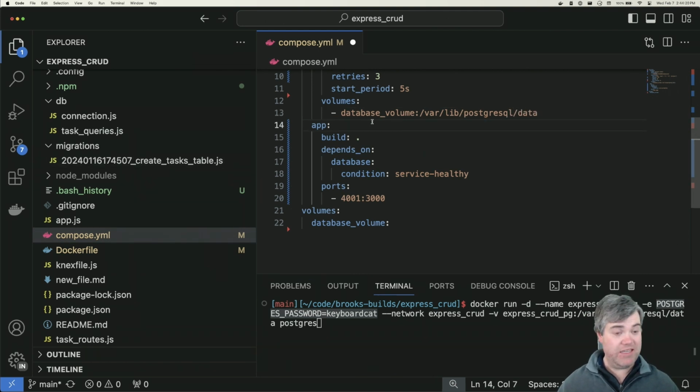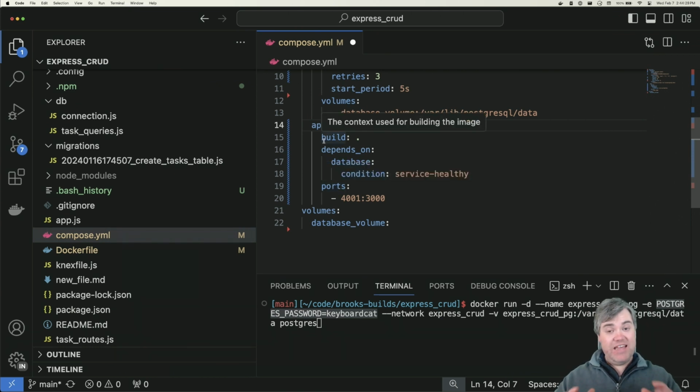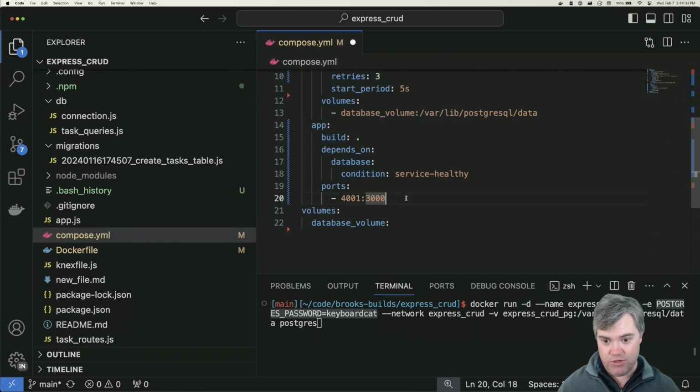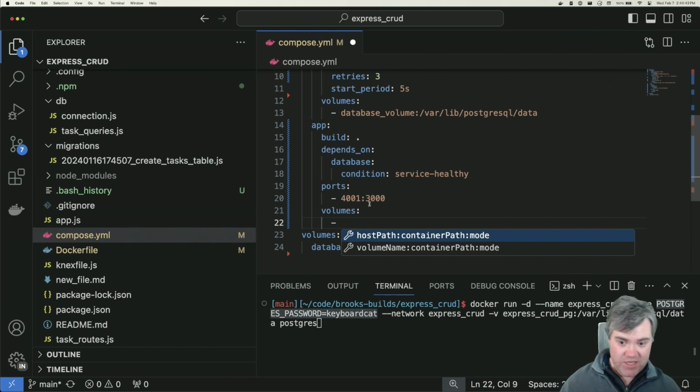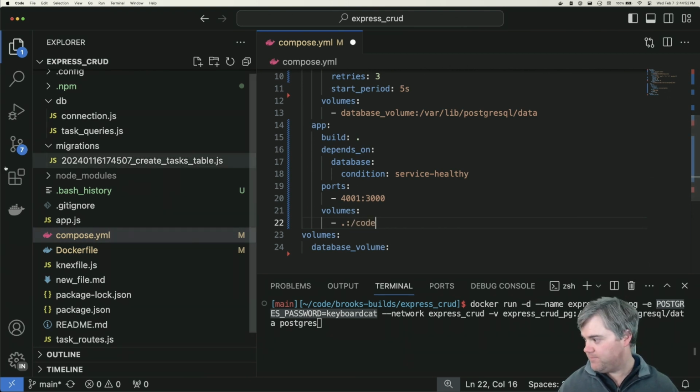And there, we've set up the data volume to now store our Postgres data. We want the same thing for our app, but instead of a data volume, we want this to mount our local directory so we can update the code in VS Code and then have it automatically run in there. And we're going to do the same volumes, but the different method. Now it's going to be host path, so we can just do dot, and we want to go into /code. So exactly the same thing that we did before.